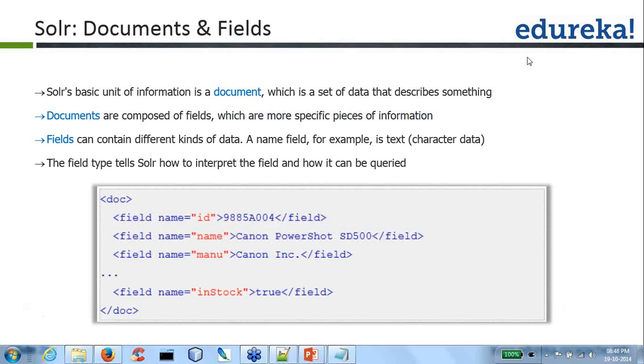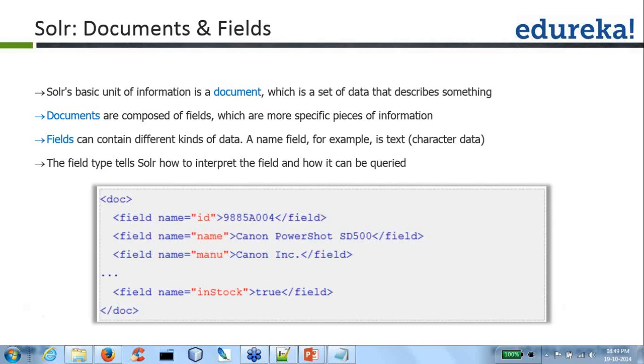Fine, so if you just want to get a glimpse of how the documents would look in Solr, as I mentioned, you can use different request handlers. Say, for example, if you are using the XML request handler to index your content, this is how you can envision the documents would look. Since you want to use an XML request handler, you have to follow the XML request handler syntax, which is like doc.